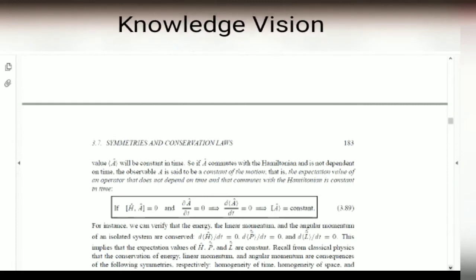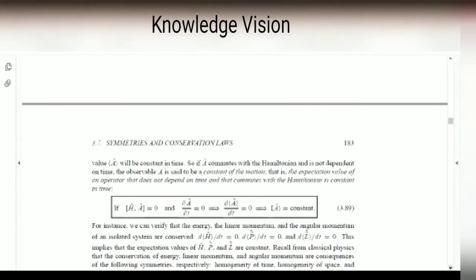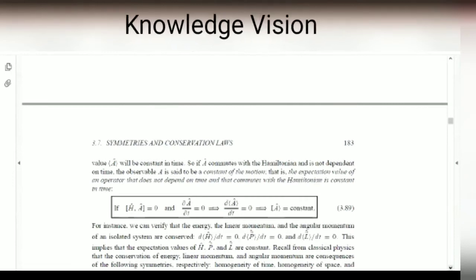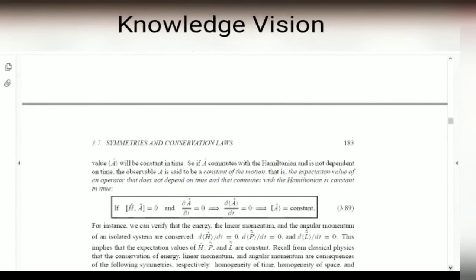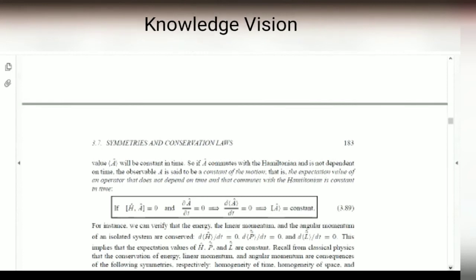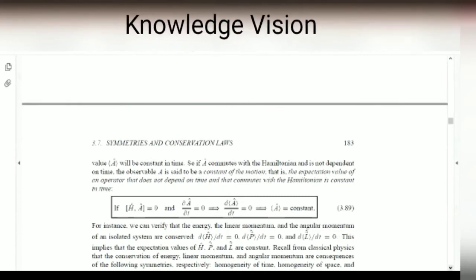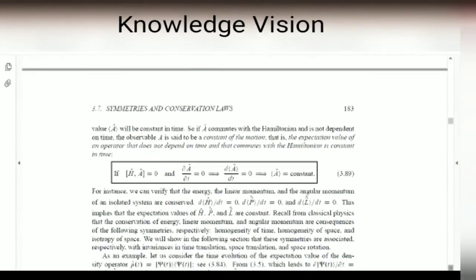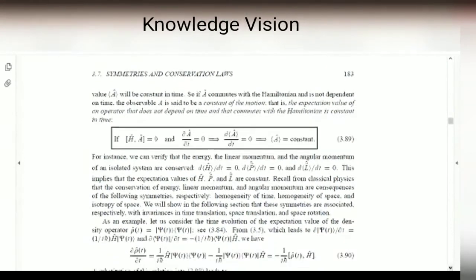It means the average value of the total energy of any system is a constant. It may be the linear momentum. Momentum is conserved; momentum is also constant. The change in the average value is zero. Similarly, the average value of the angular momentum can also be constant. This is also called a constant of the system. It means the total energy of the system remains constant, total momentum remains conserved, and total angular momentum remains conserved.